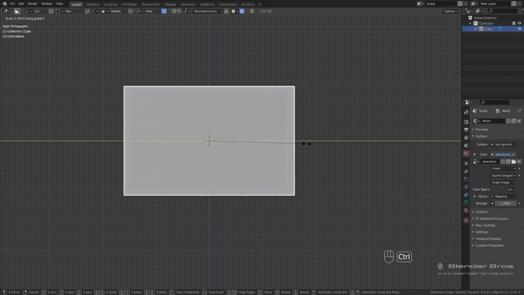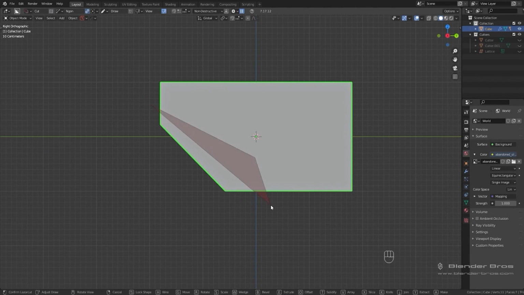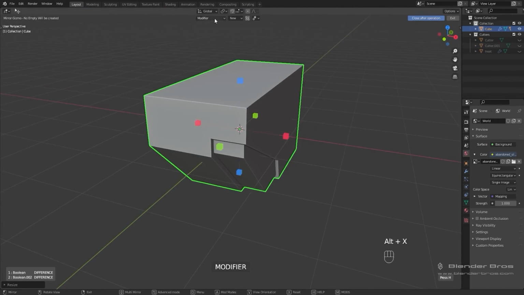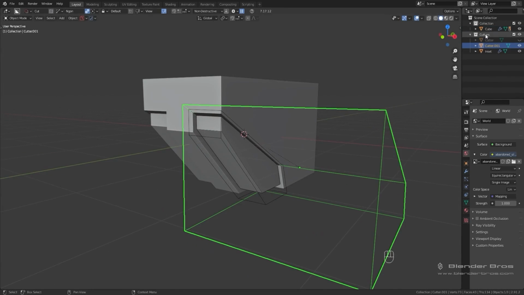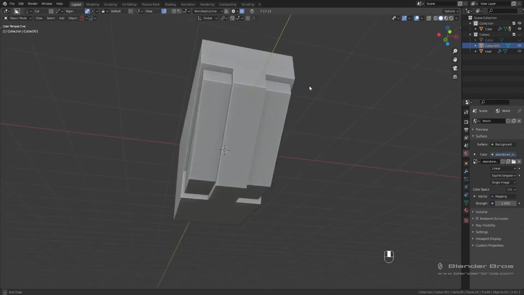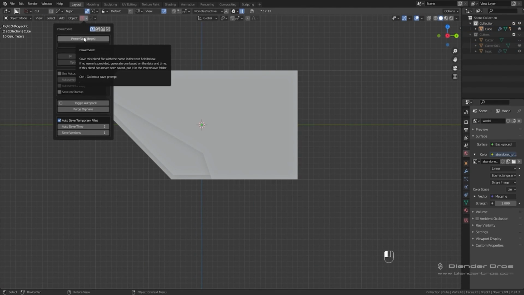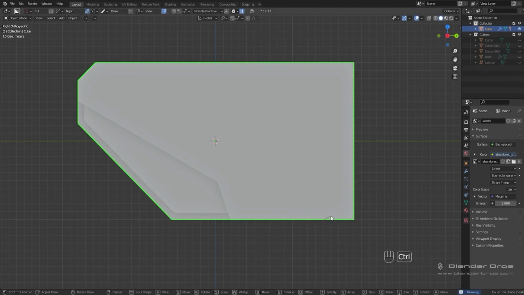Now I want to quickly talk a bit about the tools we'll be using. Since this is a hard surface game asset course, we can take advantage of the Boolean workflow. We're going to be using a strategy called the mid-poly strategy, which means you use a one segment bevel with a weighted normal modifier to fix the shading, but also to have a bevel on the mesh that's physical. I made a video on this before. Baking bevels does not look very good, so we won't actually be employing that strategy.